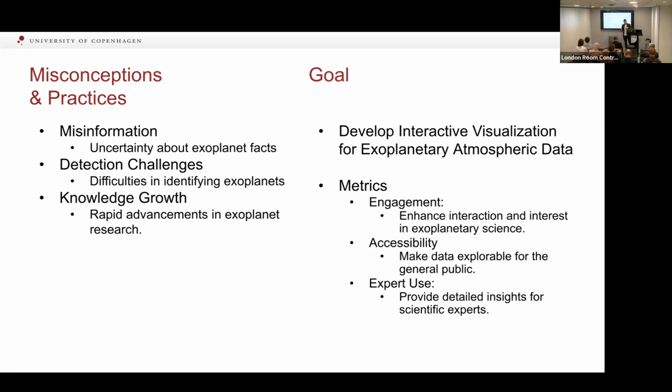But one of the things we do, I don't want to talk too much about detection mechanisms, is that sometimes an exoplanet comes in front of this star. So we measure the brightness of the star and then there will be a small dip because the tiny exoplanet comes in front of it. And then based on how this dip looks, we make calculated assumptions on the conditions on this exoplanet, and we feed that into models.